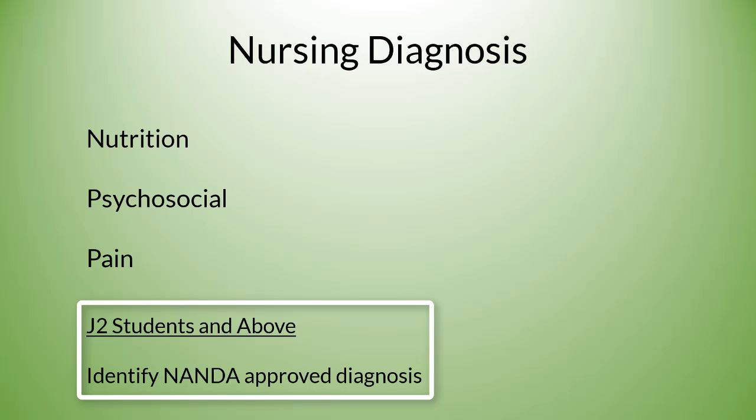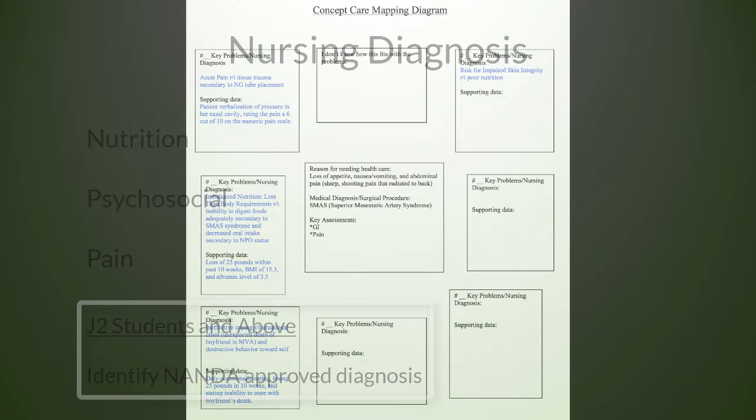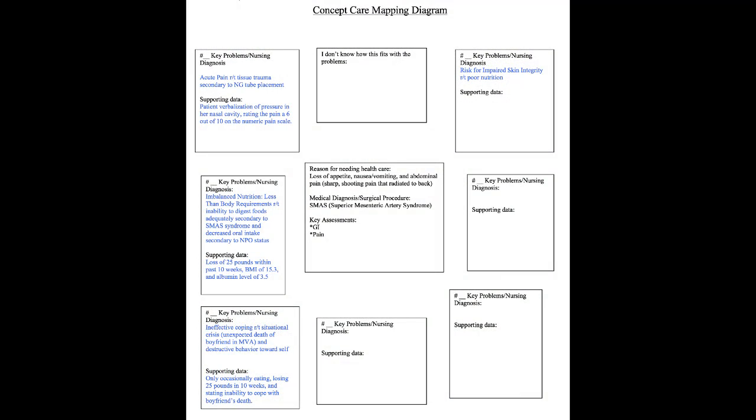Each nursing diagnosis must include appropriate related data to include assessment, lab and radiology findings, vital signs, and medications. Note that not every nursing diagnosis will include all of this information. It does not matter which of the outer boxes you start with, and at this point they do not have to be prioritized. The following nursing diagnoses should be created for this example patient.